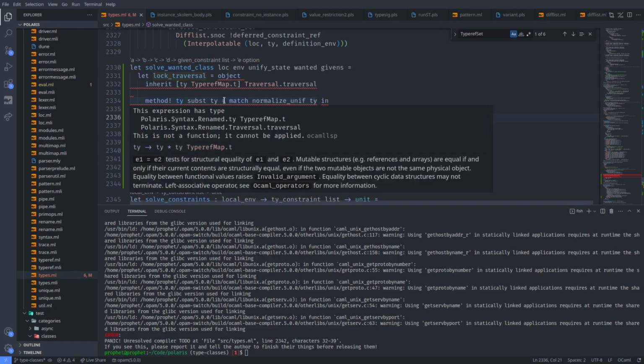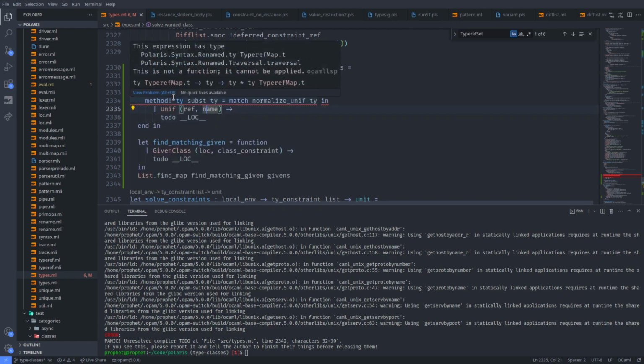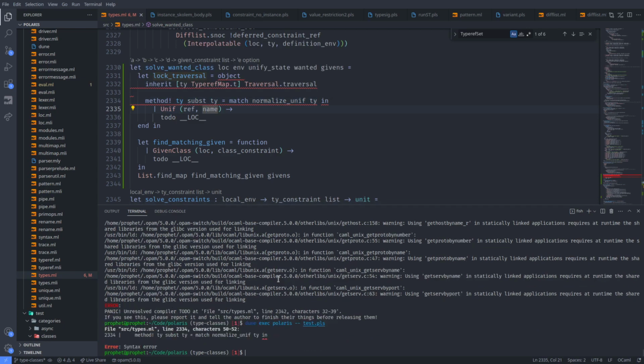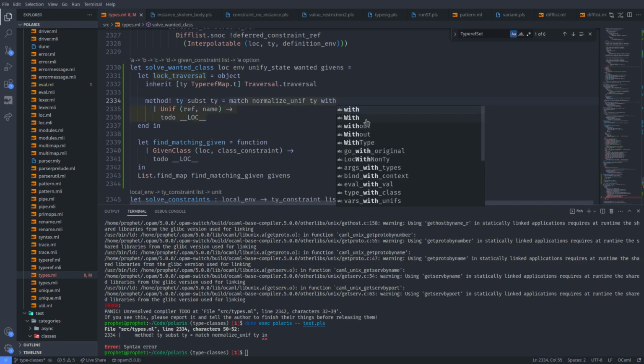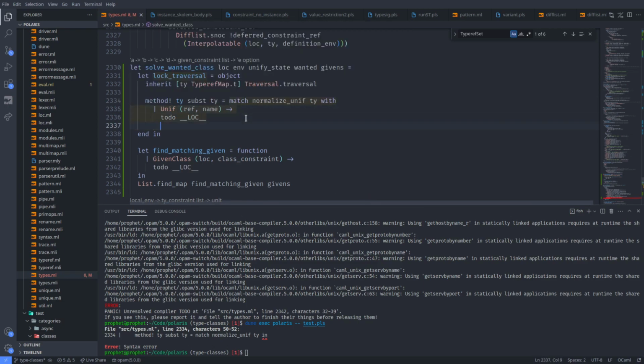What's wrong here? Oh, whoops. That's with, not in. Right. So the traversal will do this in every type and check if it's a unification variable, and if it is, possibly replace it by the replacement thingy we're setting up here.